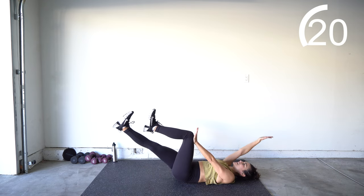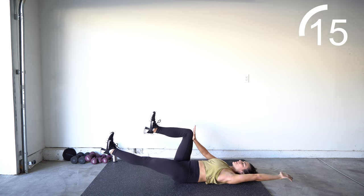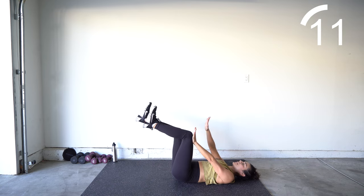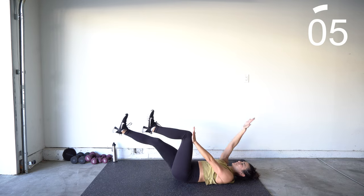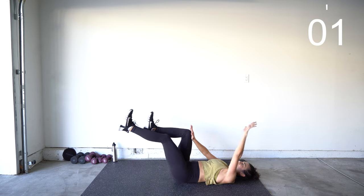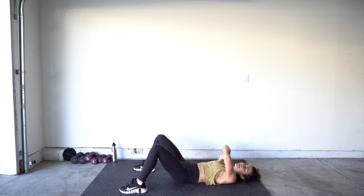That belly button is pulling in towards your spine at the same time. Keeping that hand pressed up against your knee. We're almost there. And we're done. We're done. Yay! We made it.